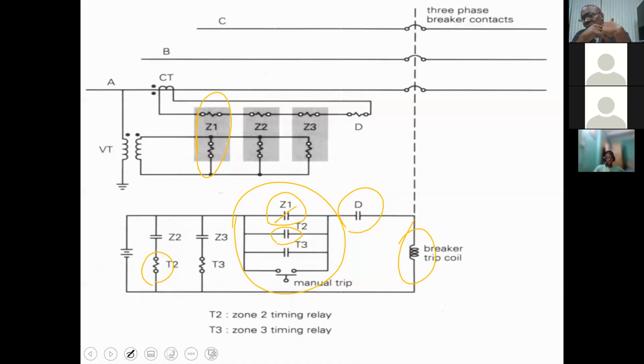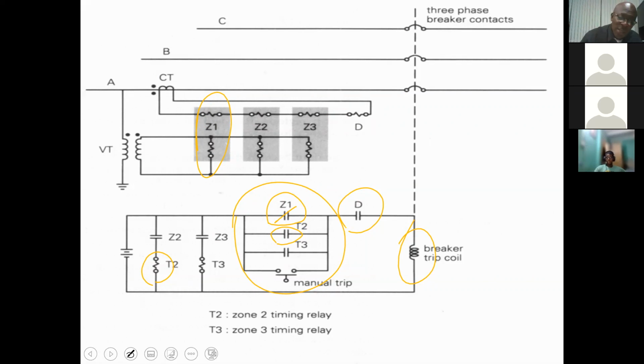The missing link here, students, and in fairness we're going to have to go into detail, is that you will not fully appreciate the operation until we bring in the communication mechanism. Yes, because the relay will not trip simply because it sees zone 1. There will have to be a handshake from the other end of the line to confirm that it's really on zone 1 on the line. But don't worry, that's the exciting part.